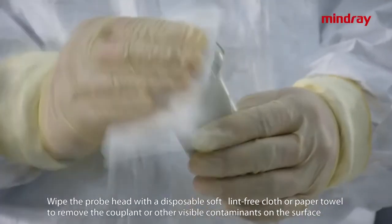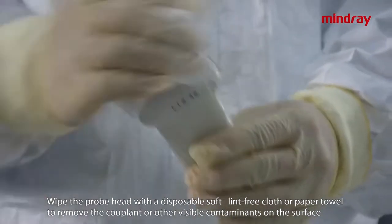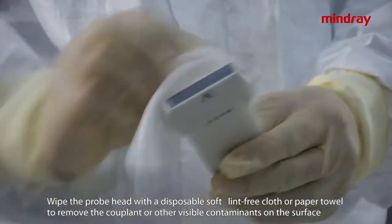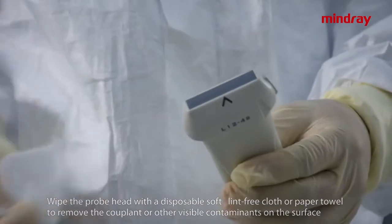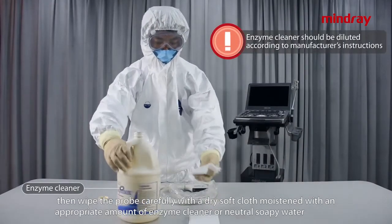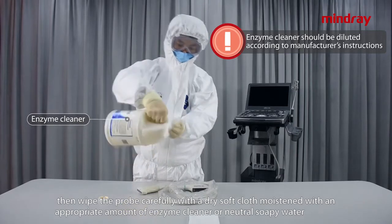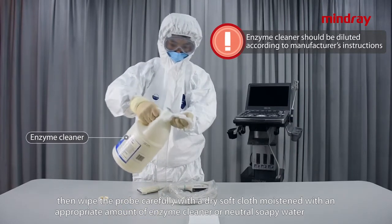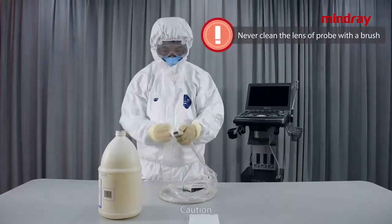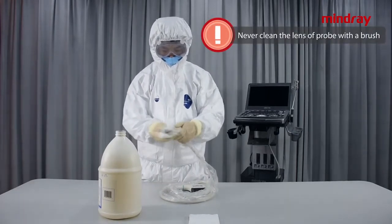Wipe the probe head with a disposable soft, lint-free cloth or paper towel to remove the cold plant or other visible contaminants on the surface. Then wipe the probe carefully with a soft dry cloth moistened with an appropriate amount of enzyme cleaner or neutral soapy water. Caution: never clean the lens of probe with a brush.